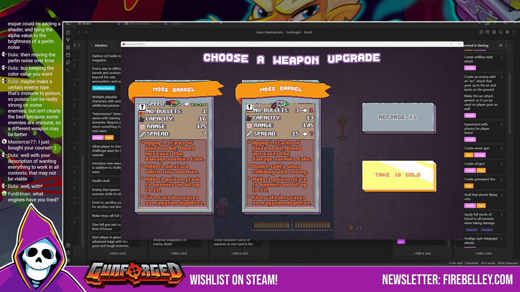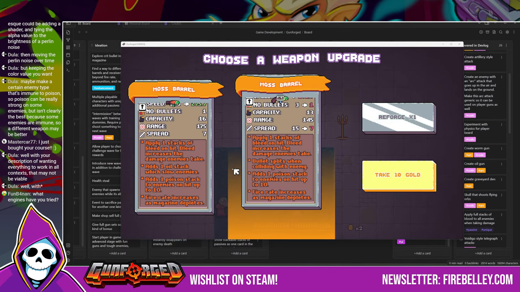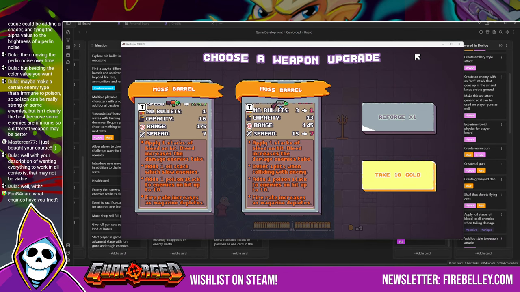Yeah, I appreciate that. What engines have I tried? I originally started game development working with Game Maker, the really old version, Game Maker 8 or something like that. And then I moved to Game Maker Studio 2. And I used Unity and Unreal a little bit in college, not much at all. And then I switched to Godot. So I think the engines that I've used the most have been Game Maker and Godot, for sure.